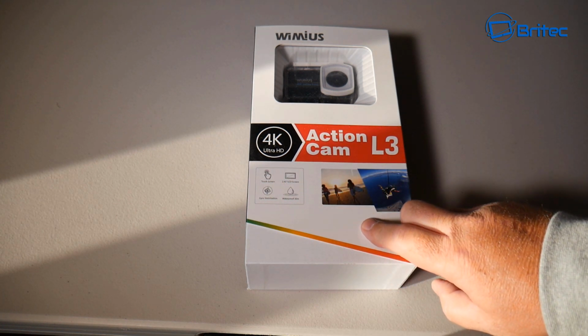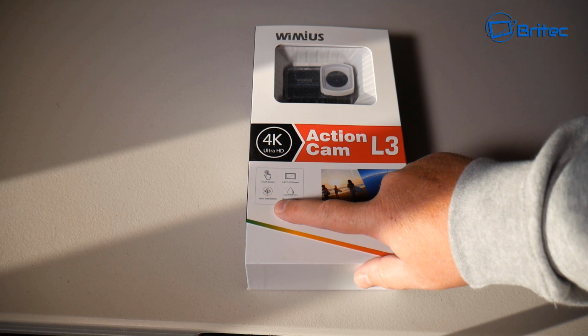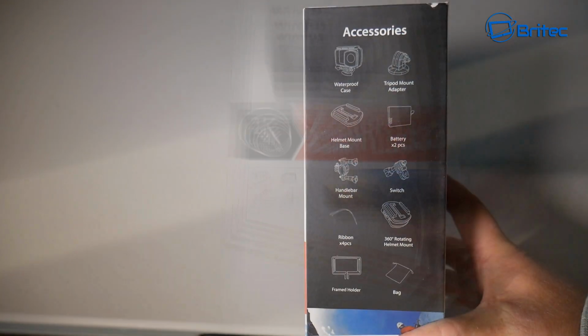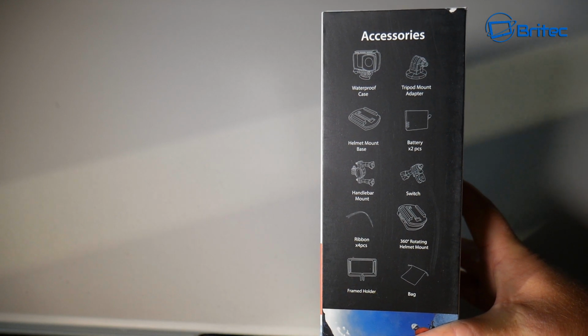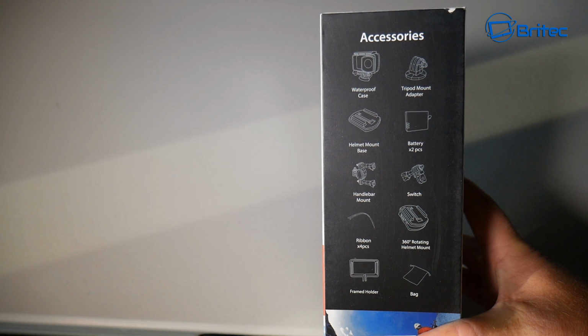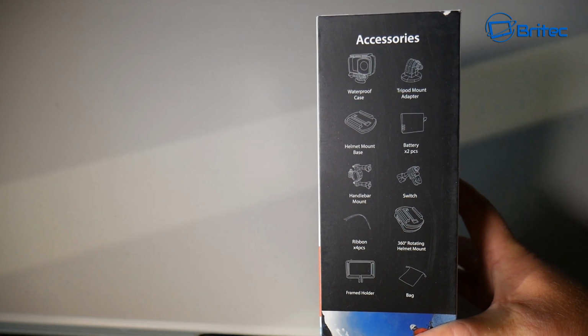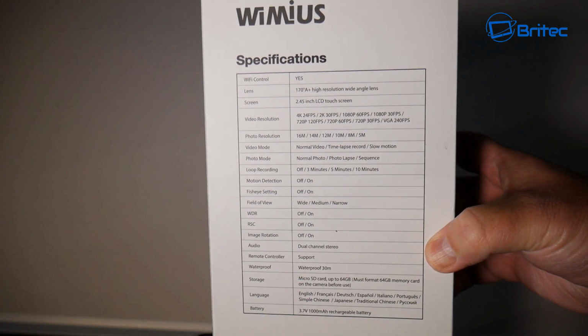It does have 4K Ultra HD. It also has gyro stabilization on there. It's waterproof up to 98 feet. And also here's some accessories in there. You've got the waterproof case, your tripod adapter, 2 batteries included in here, which are 1000 milliamps, helmet mounts, handlebar mounts, also 360 rotating helmet mounts, and all that sort of good stuff.